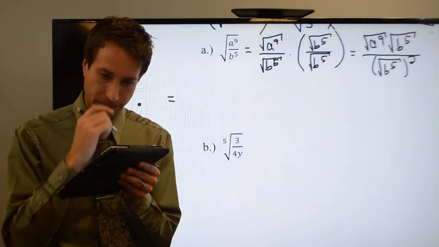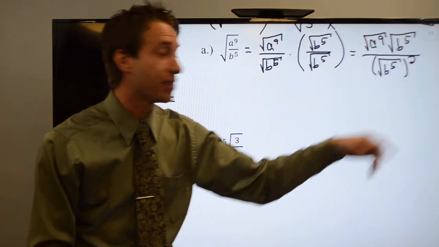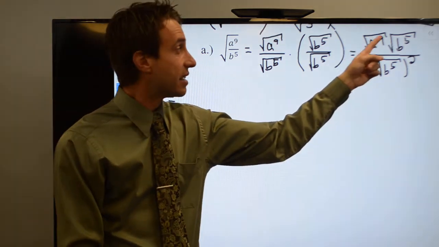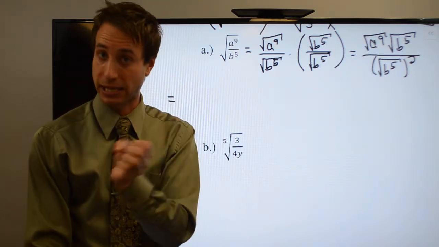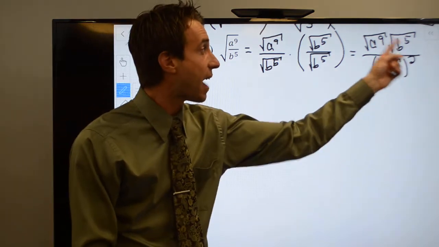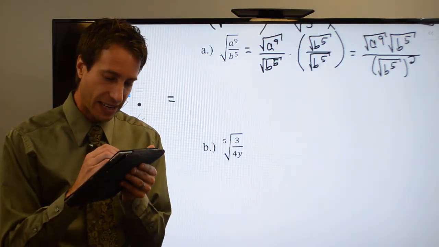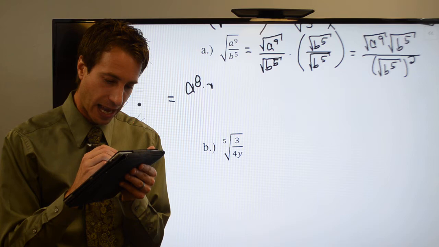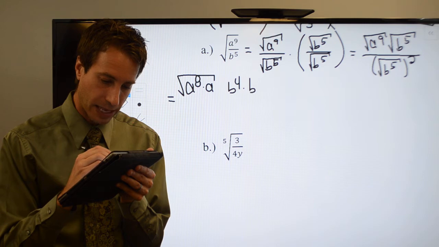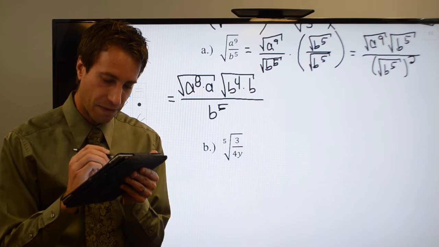So my next step, actually, let's do two things in the next step. Not only will the square root and the power cancel each other out and be left with a b to the fifth, but my index is a 2. 9 is not divisible by 2, but I can split that a up into something that is divisible by 2 and something that isn't. 5 is not divisible by 2, but again, I can split that guy up. So let's go ahead and do all of that. I'm going to have an a to the 8th times a, and I'll take the square root of that. And then I'm going to have a b to the 4th times b, and I'm going to take the square root of all that. And that's all going to be divided by a b to the 5th.